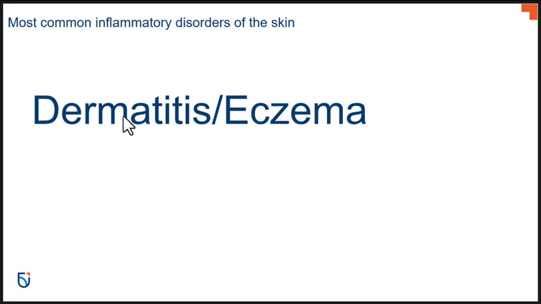Dermatitis, when you see derm, I just want you thinking of the skin. Think of a dermatologist, a skin specialist. Itis, we know, means inflammation. And that's really what eczema is, inflammation of the skin. Eczema or dermatitis is the most common inflammatory disorder of the skin. So this is also stated on the next slide, but it's important that you know that.